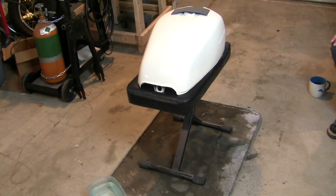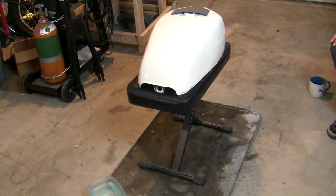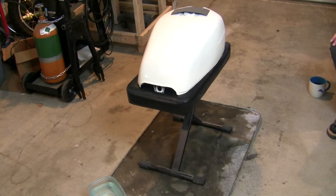And then I've just put a drip tray under there because we're going to have a lot of paint particle filled water dripping down. And I guess you could do that on your garage floor if you care. I don't want to clean it up later, so the drip tray's underneath.